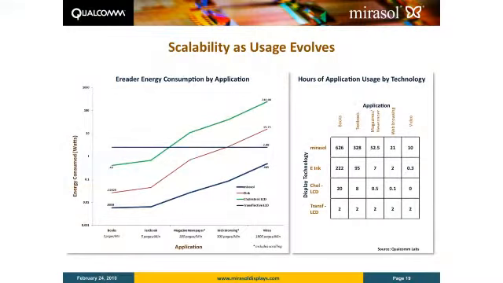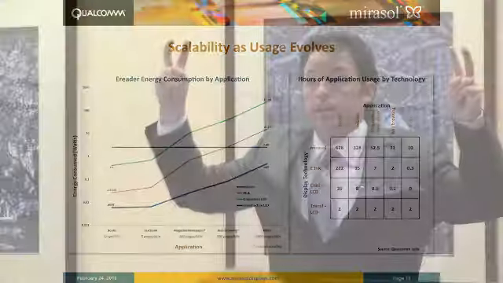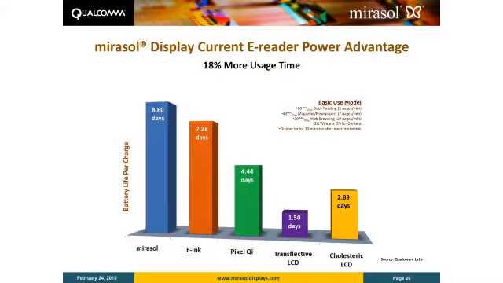What the chart tells you is, as you move from just reading a black and white document as a book at 2 pages a minute, and you start to have lots of interaction with that device, the power consumption of these devices that are so-called low power end up being extremely high power, as high as maybe 10 watts on these charts.